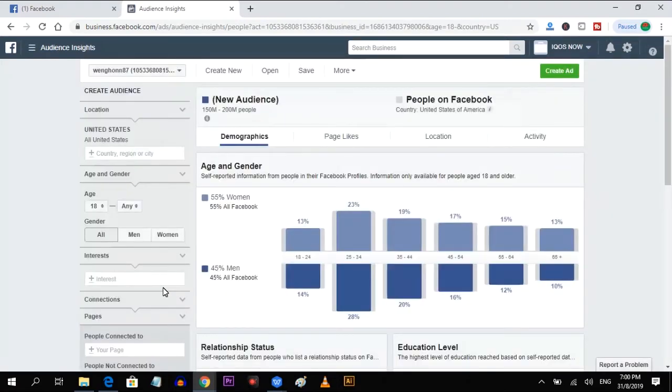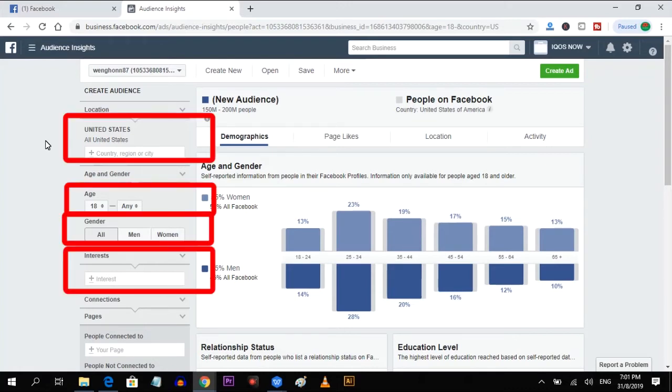You get to see a lot of information over here. Do not worry, we will not need to use all of this, but there are a few areas that we particularly need to pay extra attention to. Locations. Location targeting on Facebook simply allows us to tell Facebook the relevant geographic locations where we would like to show our ads. Typically, we will only want to target one or a maximum of two locations for our products. Targeting more than that will make your ads inefficient, and you will also be spending a lot of money on it.